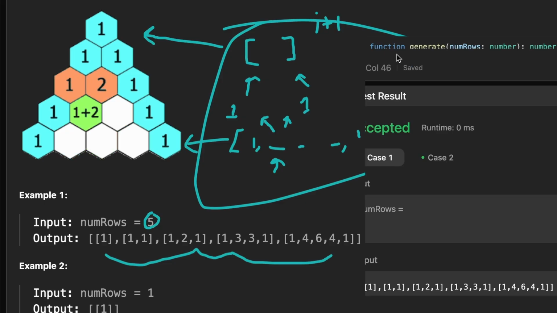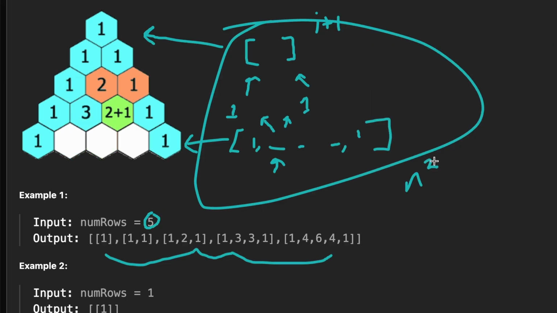So that's going to be O of n squared time complexity because we're going to have to iterate n amount of times and also create a new array each time and iterate through those, which will be at most n. It will be n minus 1, n minus 2, n minus 3, but that equates to n squared in the worst case scenario. And we're also going to have O of n squared space complexity because we have to create an array for the triangle and also the arrays for the rows.